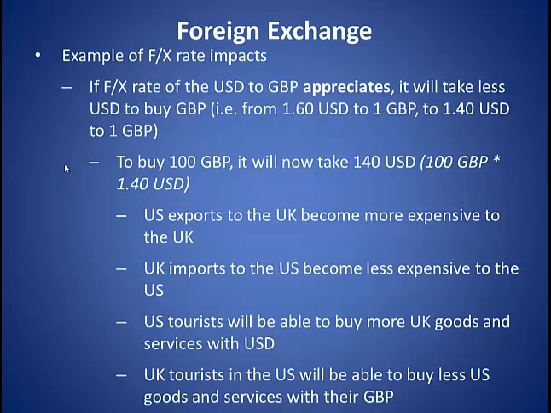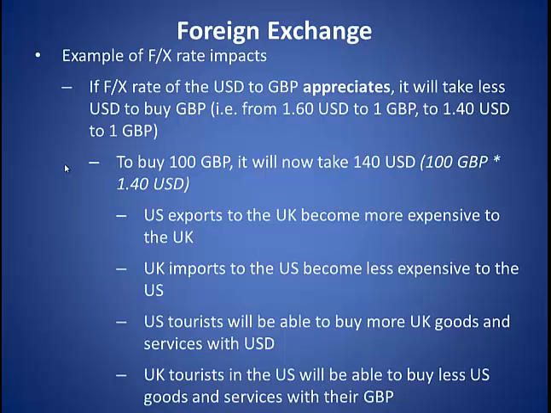So if the exchange rate of the US dollar to the British pound appreciates, and you're probably going to see that word used in the CPA exam, appreciates, it will take less US dollars to buy pounds. For example, if the US dollar was $1.60 to 1 pound, and now it goes to $1.40 to buy 1 pound, that would be appreciating.